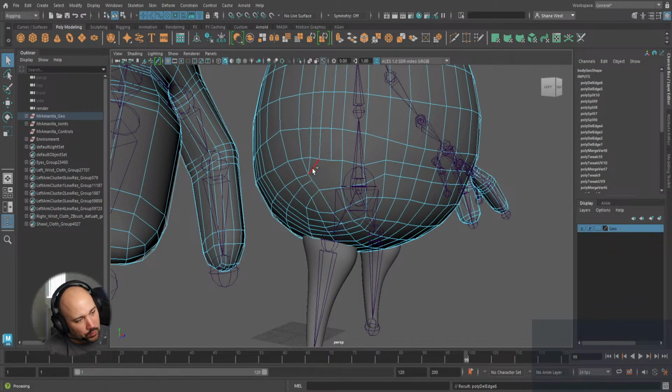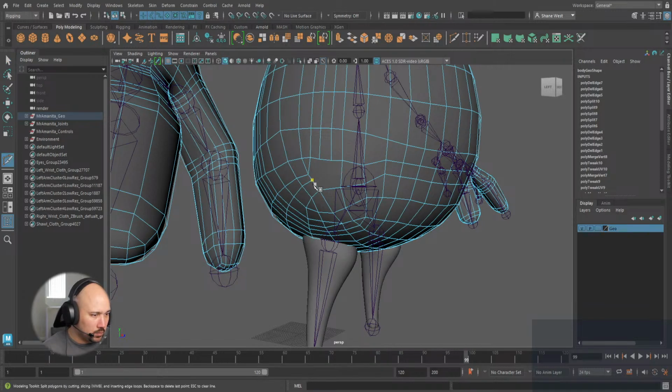I don't like how many triangles I got here. Let's see if I can figure this out. Let's do lead edge. Here. So if I do this from here to here. Let's undo that. Some weird stuff going on there.